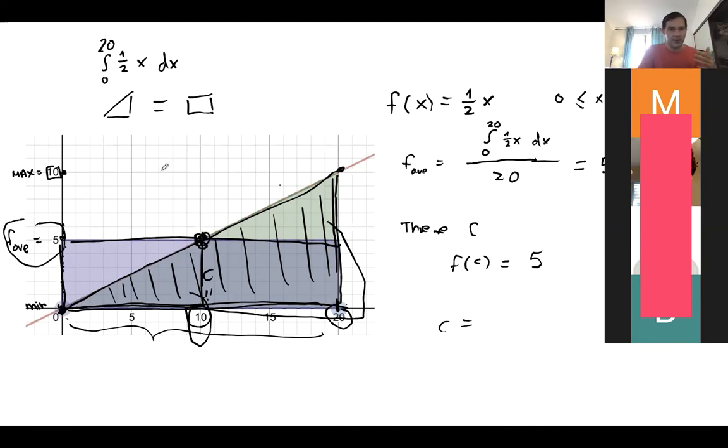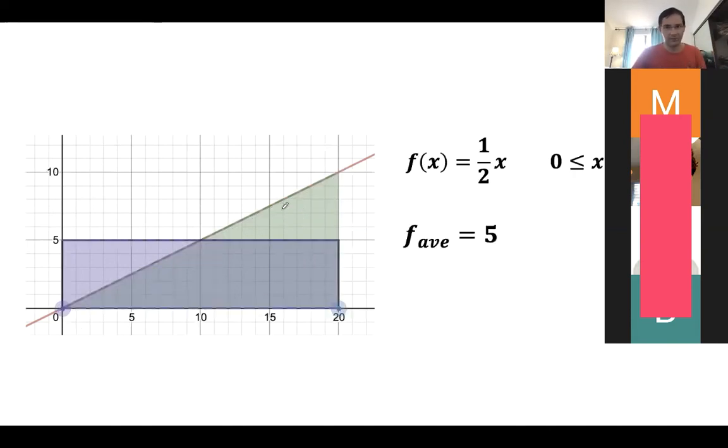That's the point, because sometimes a definite integral might be difficult to compute. But once you know the average value of the function, this is just simply computing the area of a rectangle, which is very simple. Base times height, and the height is exactly the average value of this function f. That's just one example, but let me do another.